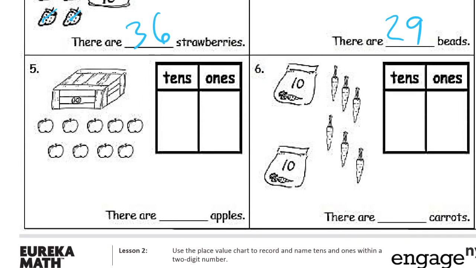And now here's a crate of apples, there's ten, that's one crate of ten. And then we have another nine group here, nineteen apples. And here we have two groups of ten and six ones for twenty-six carrots.